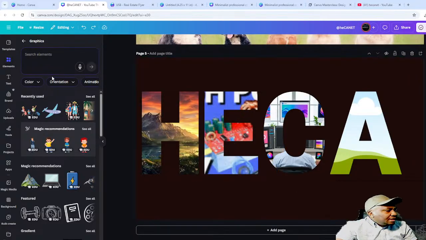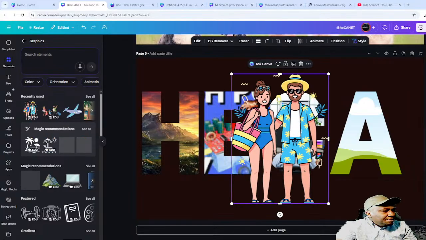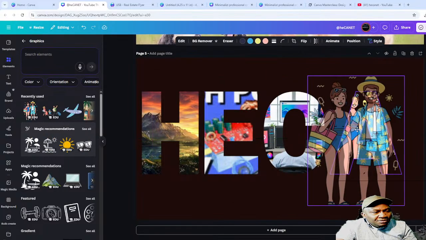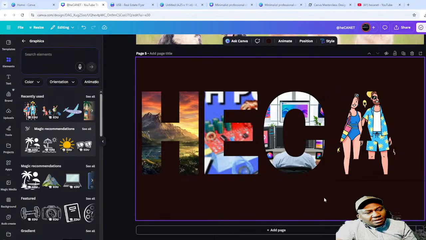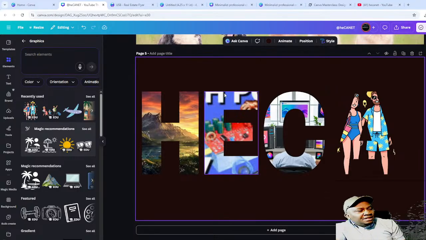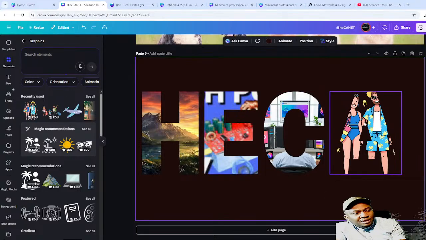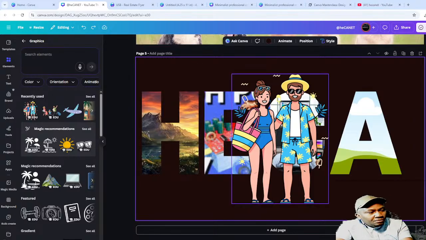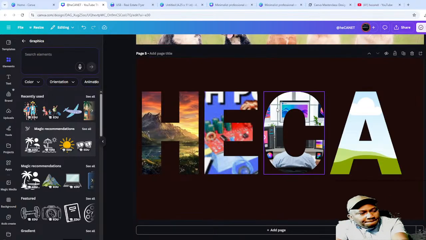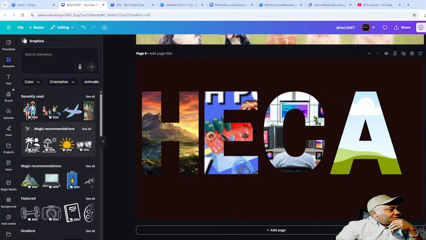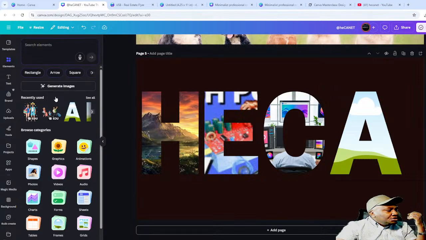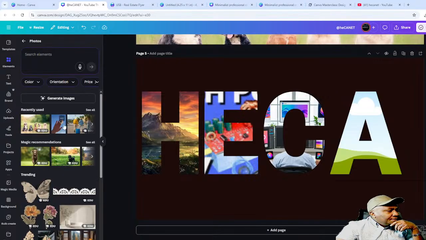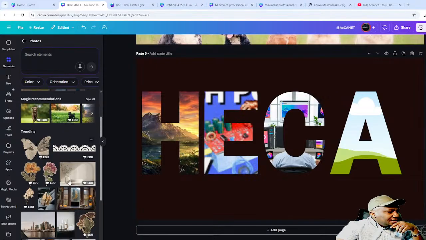All right, how about these guys? Would they do better work for us? No, it's still not very clear, unlike the rest, because of the way the letters were written. So let's use a different one. I'm going to go to photos. Again, I'm just showing you how to use the design, so you can do whatever you want. Whatever works for you is fine.